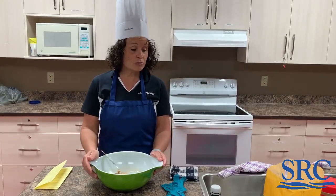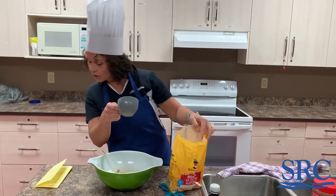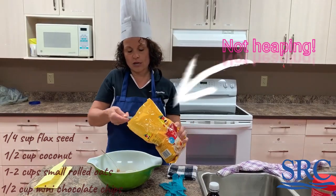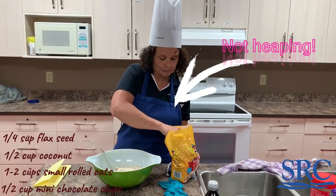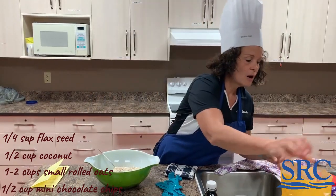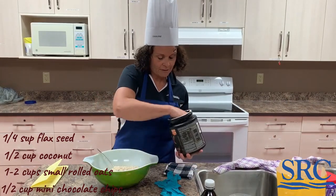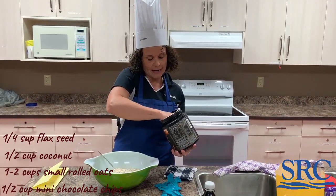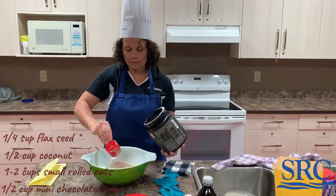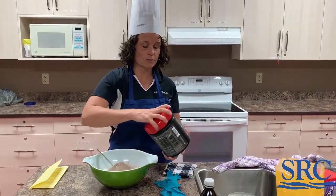Now, time to add our dry ingredients. So, I have some oatmeal. It calls for 1 to 2 cups of oatmeal. So, I'll start with 1 heaping scoop, 2 heaping scoops. I'm going to add my protein powder. Today it's chocolate. You can use whatever brand, whatever type you like, and you don't even have to have this if you don't want it in it. It's totally up to you. I like chocolate and peanut butter together, so I mixed those two together.